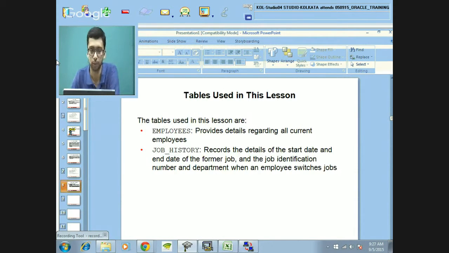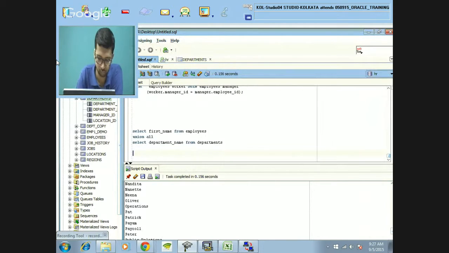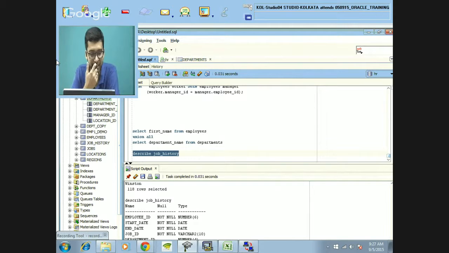So we are going to use mostly two tables. One is the employees table, another one is the job history table. Just let me show you what that job history table is all about. You can see this one is also having employee ID, start date, end date, job ID and department ID.